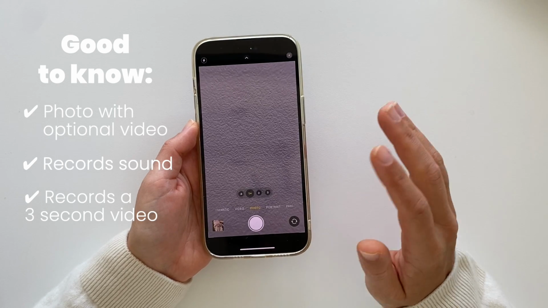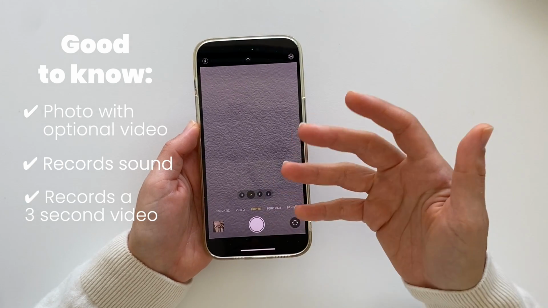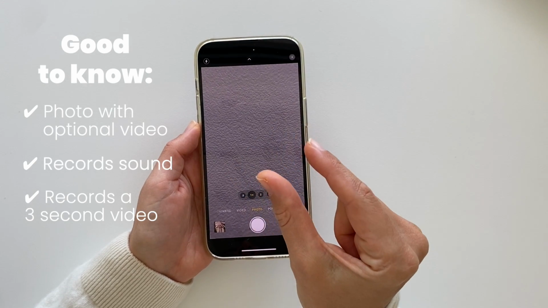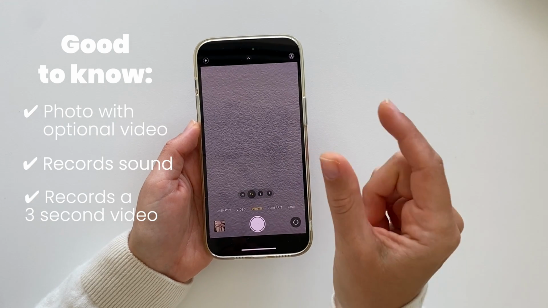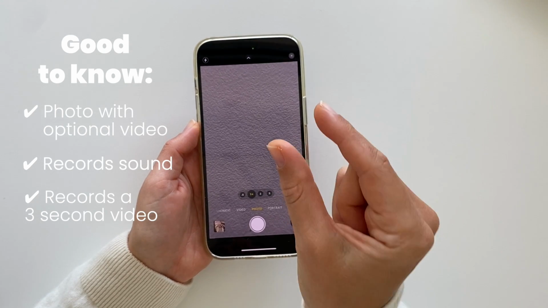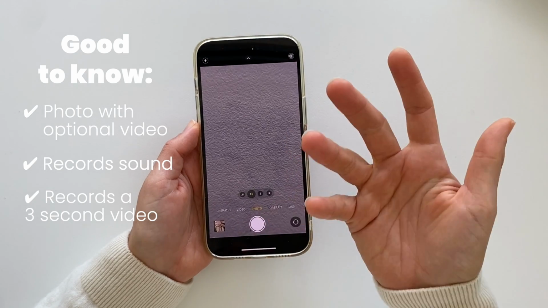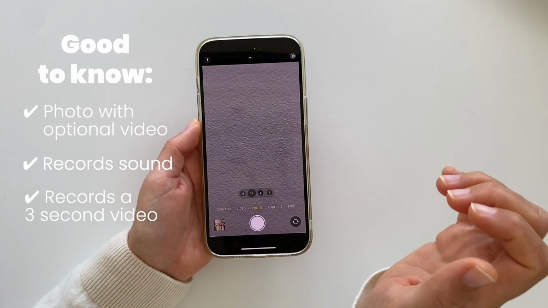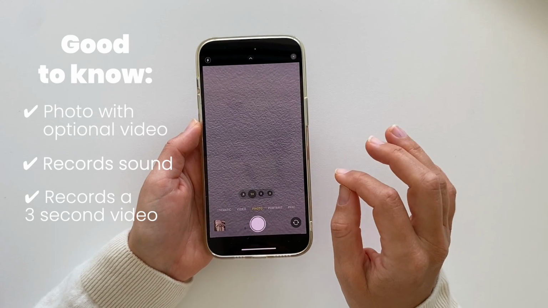Well, depends what type of reels you're making, but usually people for products or day in the life and stuff like that, they usually take 3 seconds. It's like 3 seconds clip one after the other, and sometimes it's even shorter. They use 2 seconds or 1 second. So if you are a content creator or business owner that likes to make like beautiful day in the life or snapshots of your products, that's actually perfect, 3 seconds.